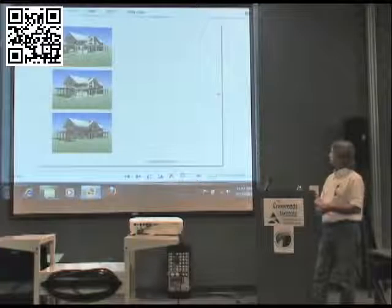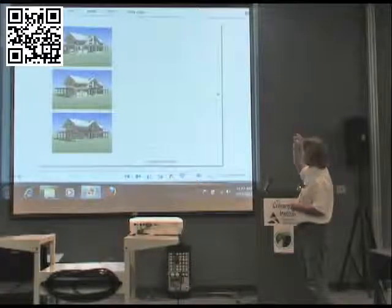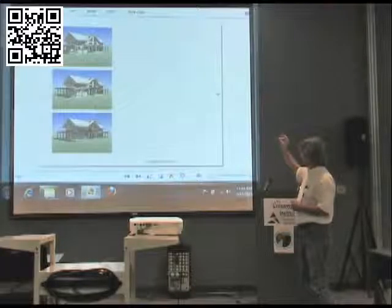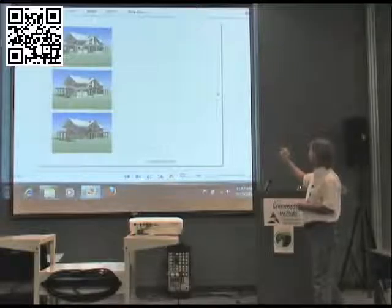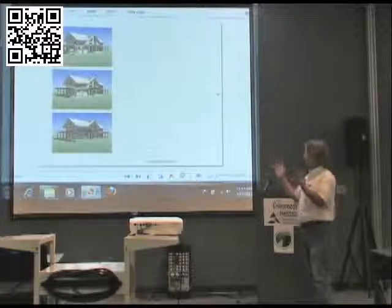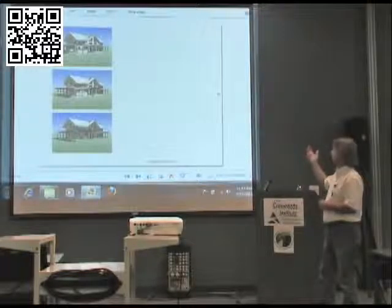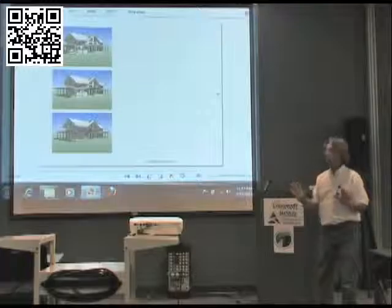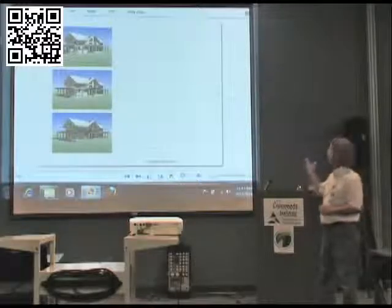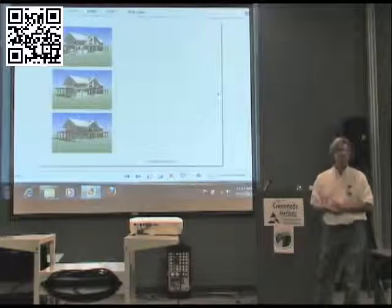Sun and shade control is really important. What you're seeing here are illustrations of noon sun: the top is winter, the middle the equinoxes, and the bottom is summer. So it's all passive. It's just a matter of correctly proportioning eaves and overhangs primarily, so that in the summertime, when you want all your south glass to be in shade, it is in shade, and conversely, in the winter, when you want the sun to come in, it floods into the house, and that's just a matter of good design. It doesn't cost any more money.